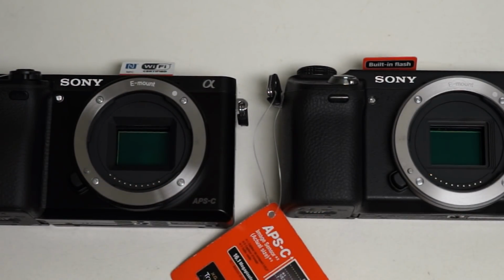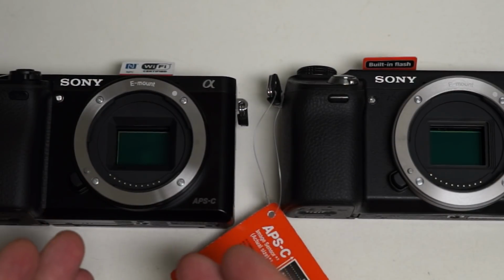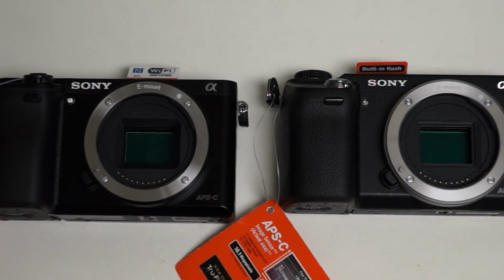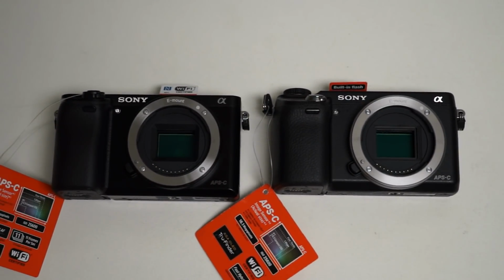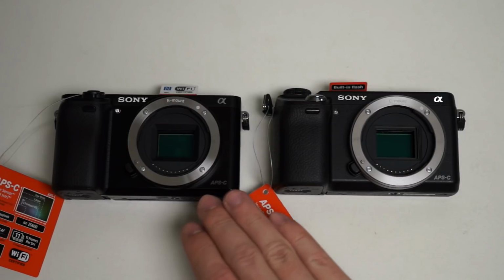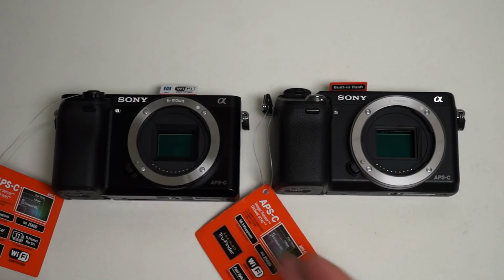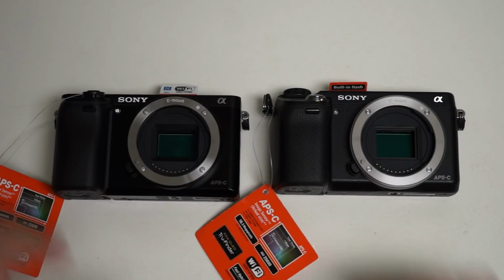Now, the A6000 combines that new faster autofocus system with the fact that you're benefiting from the higher megapixel count, which many of you may be worried is going to end up yielding inferior low light performance, simply because you're just cramming more megapixels into the exact same size sensor. After all, you're literally looking at the sensors now, and they are exactly the same size. But I can tell you in my use that this is not a compromise. The issues that some encountered with the NEX-7 have been rectified. I'm not going to get into those, but overall, low light performance with the A6000 is great.